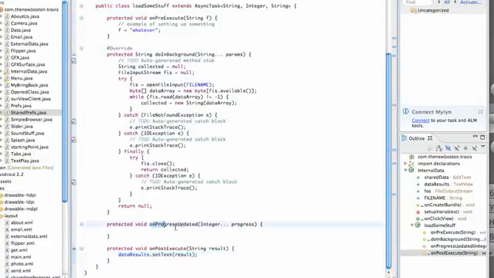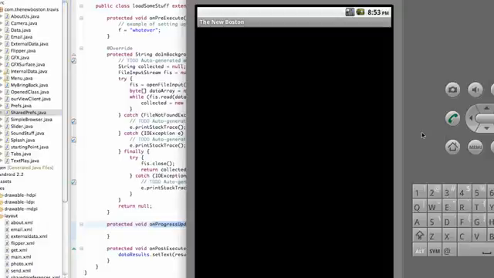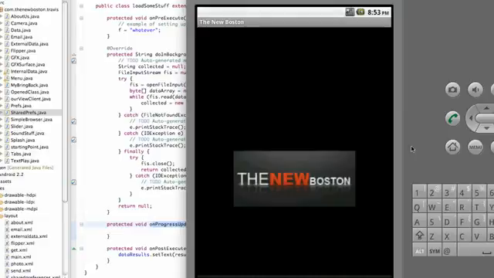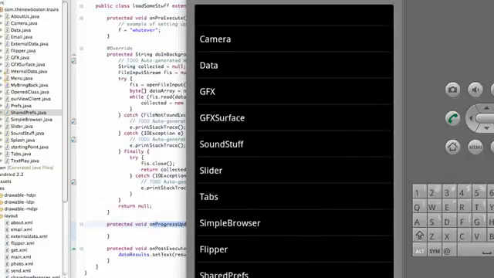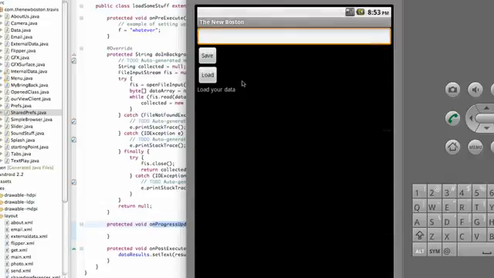Again, I'm not sure if I want to do progress update. Maybe I will. It's something a little bit new that you guys might like, so I'll probably do that in the next tutorial. So let's make sure everything works. We're going to say internal data and just a test text, something like that. We're going to save it, and if we hit the load button, yeah, there we go, we have our test text there.